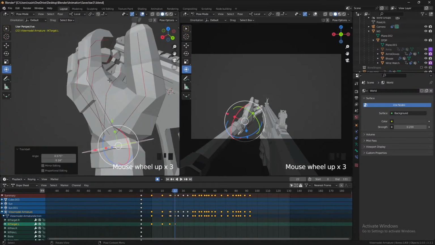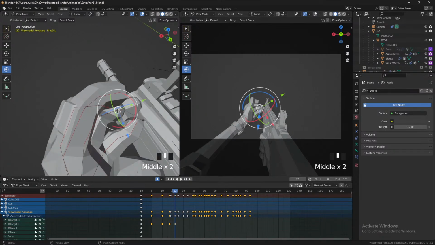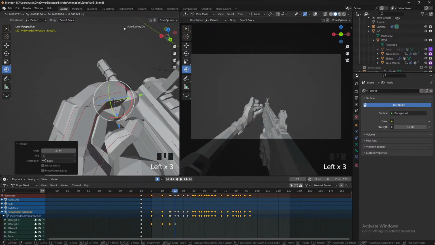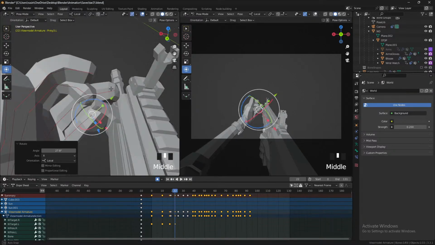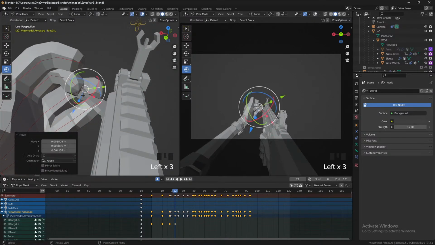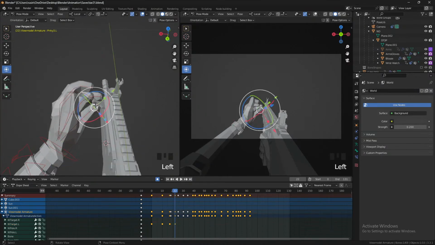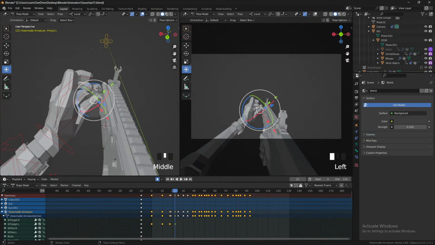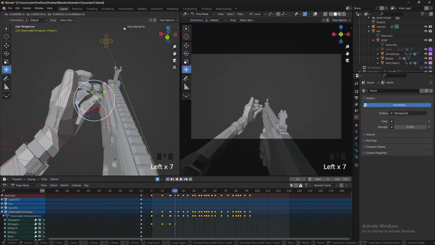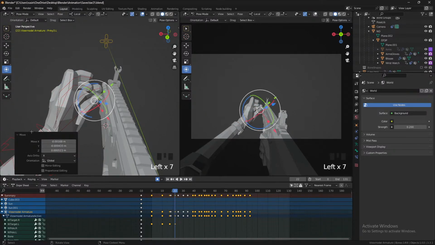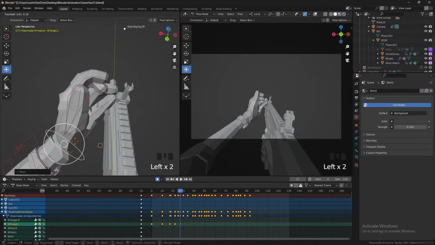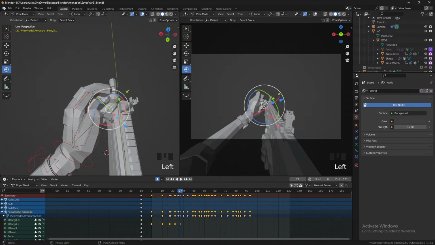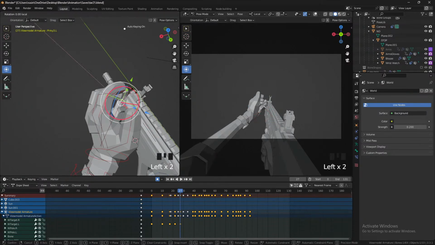Something like that. And well, that annoys me a bit. What was that part that opens? This one. Close it. Yeah. Make the fingers grab that charging handle.